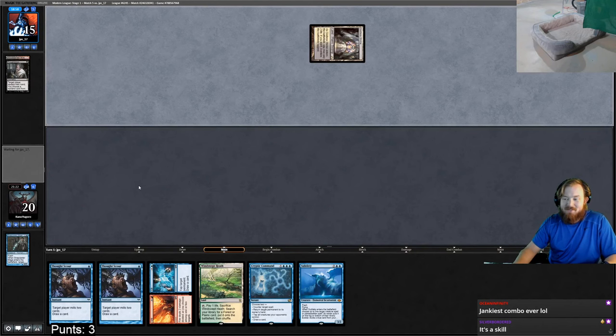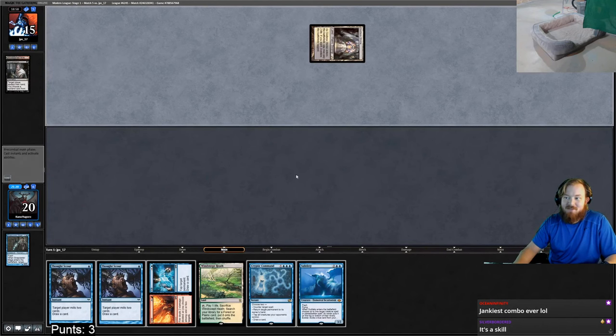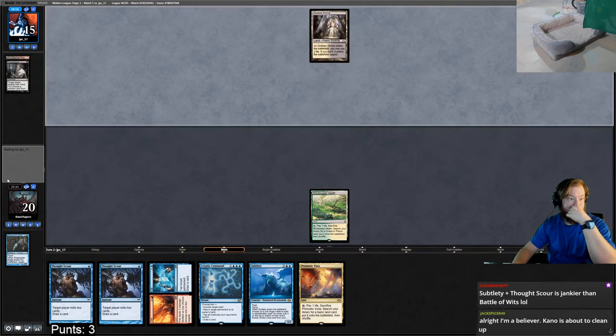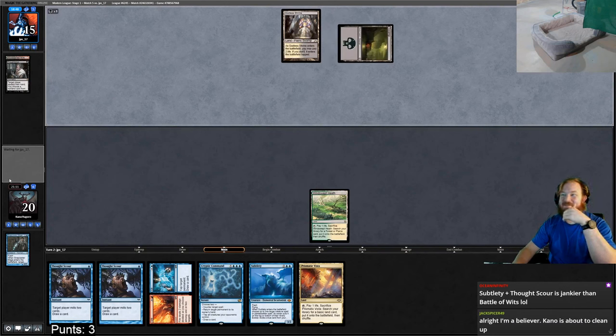They take Snapcaster, which I'm not sure is correct. I think you actually take Subtlety here. Play Windswept Heath, pass the turn. Oh, Subtlety plus Thought Scour is jankier than Battle of Wits? I don't know about that. Kano's about to clean up, I'm a believer.